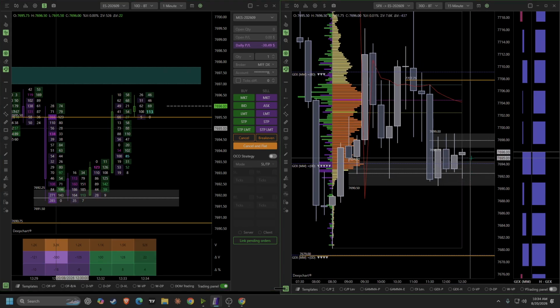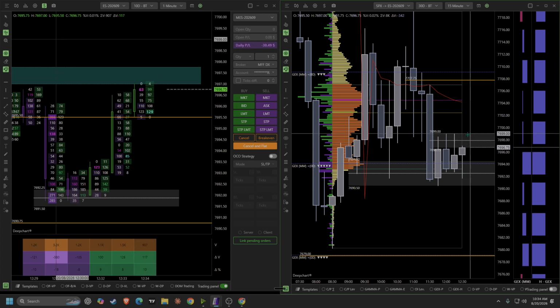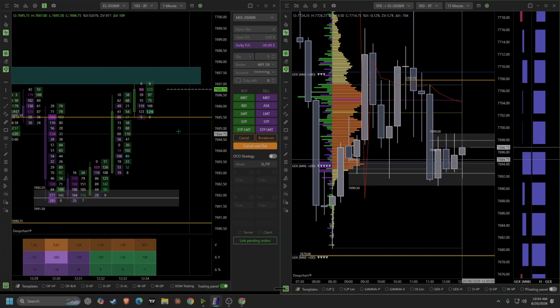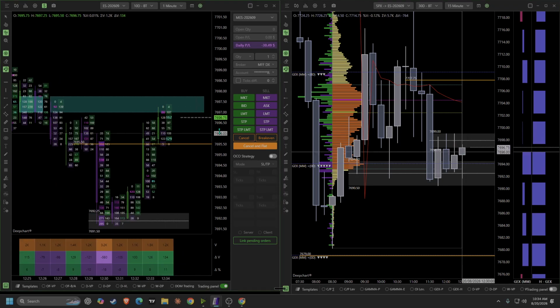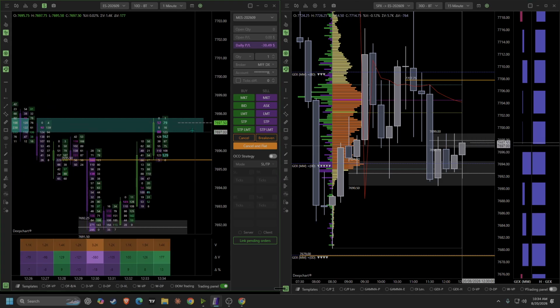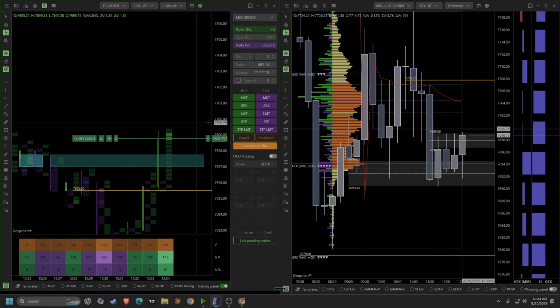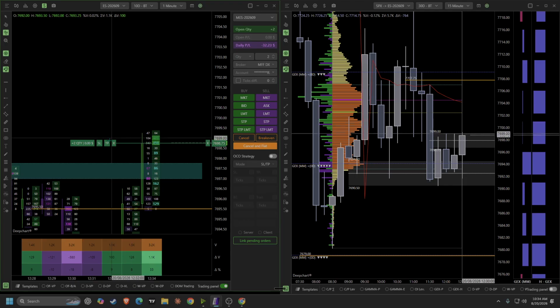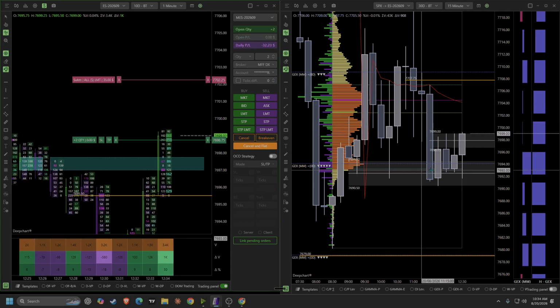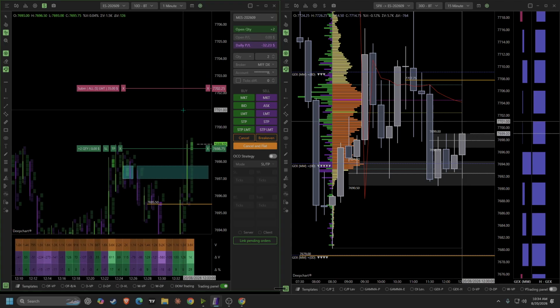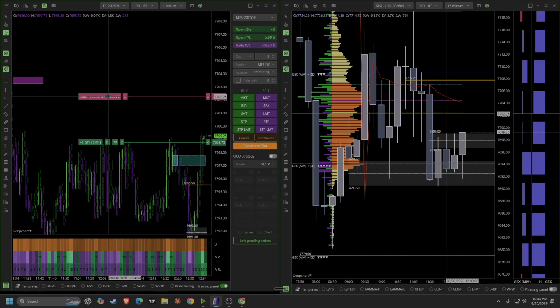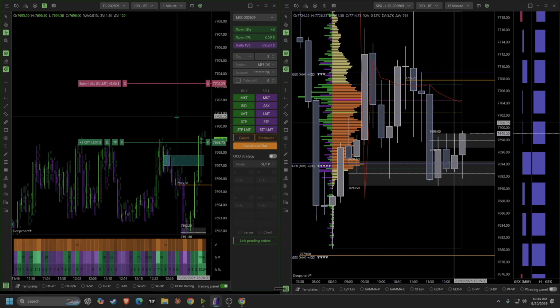So we broke back above this resistance or support zone, pushing back into the resistance area. Let's see what happens here. If we can break above this zone, which it looks like we are doing, I'm going to jump in. We're going to go with it. We just broke through and we're going to take this up. We're above. Everything looks good. We're going to take this up to our level.